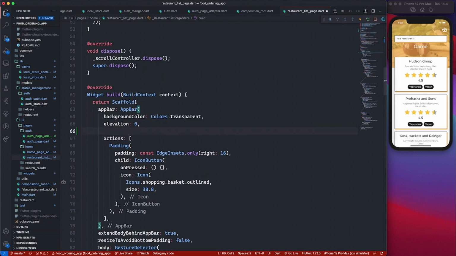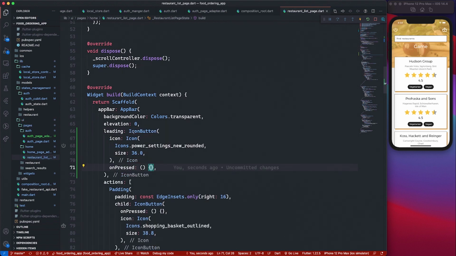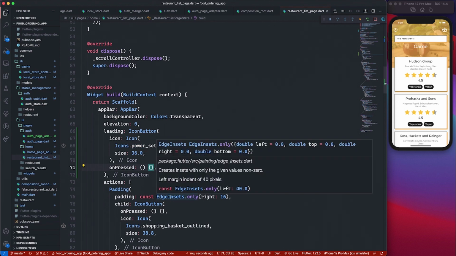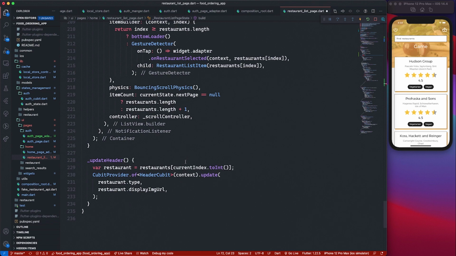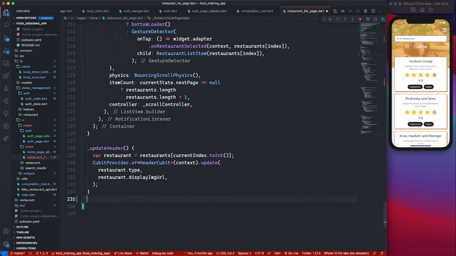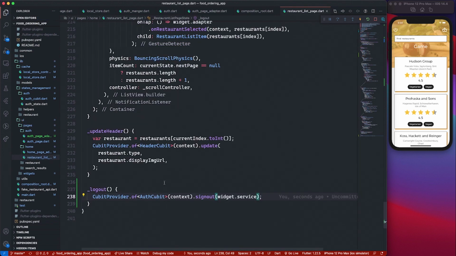I am just gonna create a leading widget. This leading widget is an icon button, and I'm just using the power settings as that icon. Inside it, on press, I want a logout method, and I'm just gonna scroll to the bottom here to create that logout method.